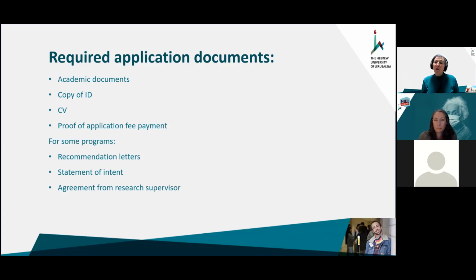And you need a copy of your ID or passport, a CV, and for some programs you have to detail if you have background in research or another relevant background for the area that you're applying for. And you need proof of application fee payment, which is part of the application.